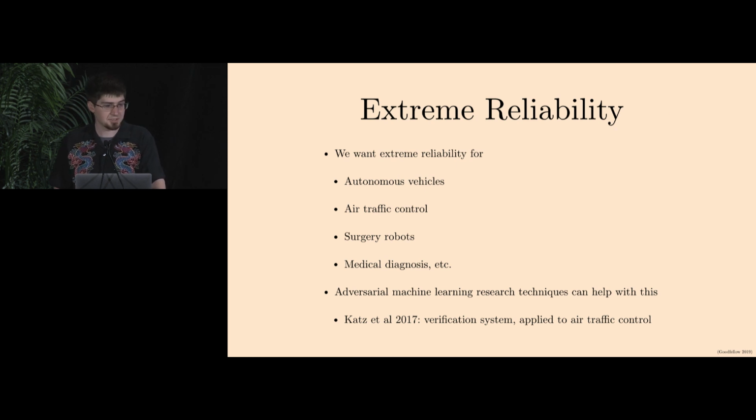And we're already starting to see some of the tools that we use for adversarial machine learning having an impact on these extreme reliability situations in real life. One example is that there's been a lot of work on verification systems for proving that machine learning models have no adversarial examples in some specific region. One of these systems called ReluPlex can actually be applied to air traffic control systems to verify that they implement the correct procedure.